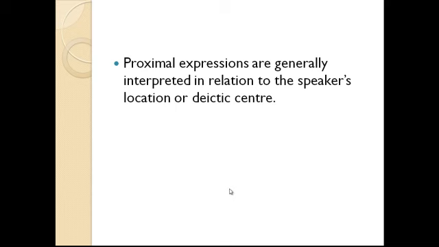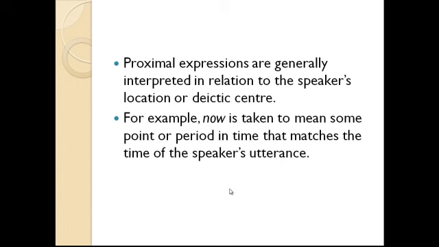Proximal expressions are generally interpreted in relation to the speaker's location, which is also called the deictic center. For example, the word now is taken to mean some point or some period in time that matches the time of the speaker's utterance. And that's what we mean when we say proximal expressions are generally interpreted in relation to the speaker's location.